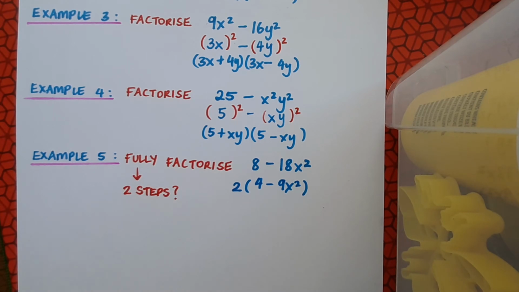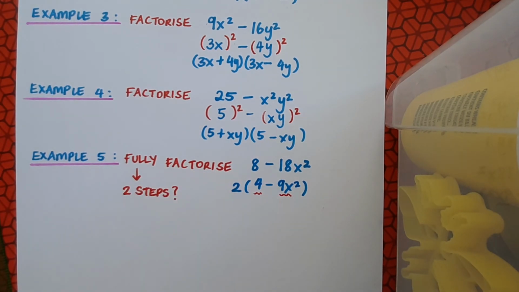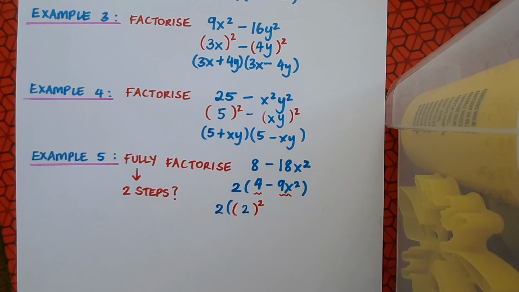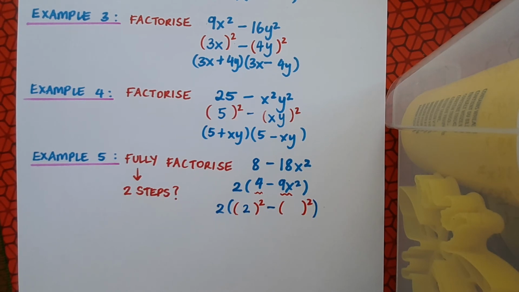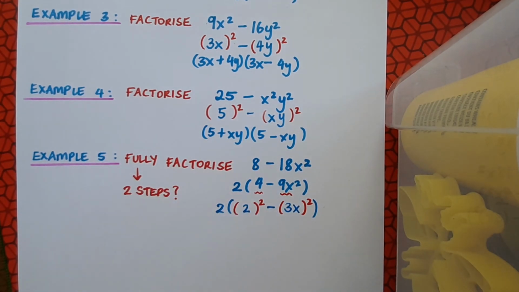So what I'm going to do now is take this line and write it again, but I'm going to write down what's being squared to make each of the terms that I've underlined. So I write down the 2 just like in the previous line, and I'm just making a note of what's being squared to make 4. Okay, 2 is being squared to make 4. And then I want to think what's being squared to make 9x squared. So I'd need to square 3 to make the 9, and I'd need to square x to make the x squared. Just bear in mind that this line here isn't me doing any extra factorisation, it's just identifying exactly what's being squared so that I can do my difference of two squares.